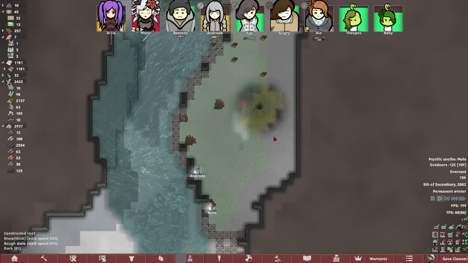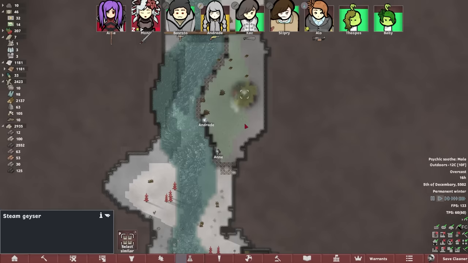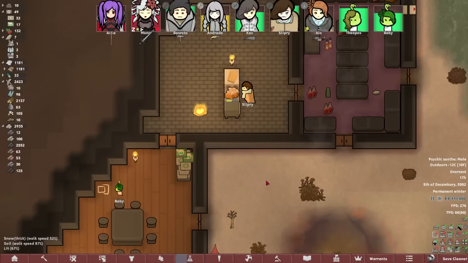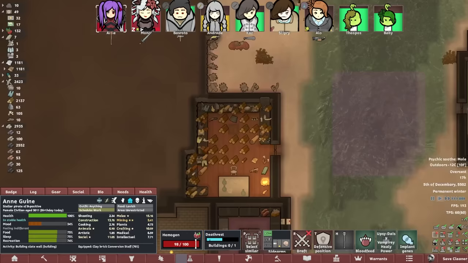So I put a little expansion up here to grow a little more Nutrifungus around the steam geyser. But the problem is, people are upset that we're eating cooked mushrooms. We're better than that. We should be having lavish meals and grand feasts. But right now... it's the best we've got because we've overextended in just about every bloody direction.